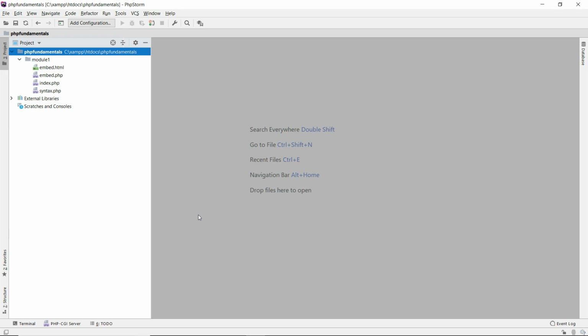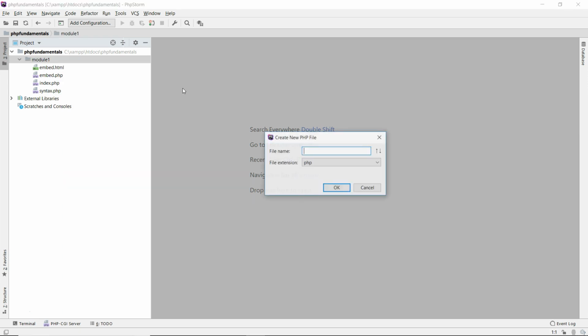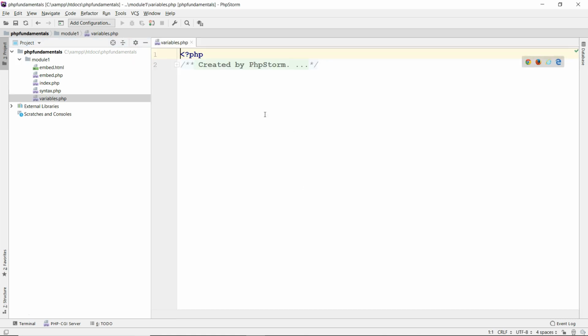Okay, so back here in the IDE, again, I'm using PHP Storm. So I'm going to go into the module 1 and create another file. It will be a PHP file, and I'll call this just variables. All right, so let me close this line here, or you can keep that as that's okay. So variables, there are certain rules. Okay, so I'm going to put here for variables.